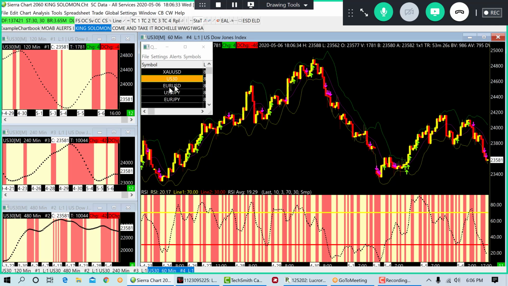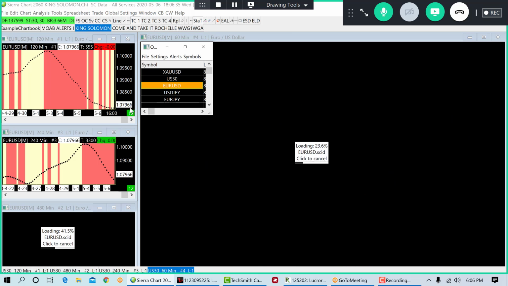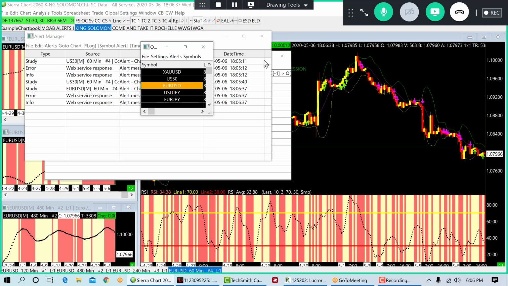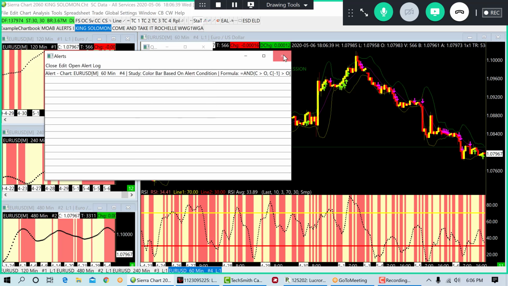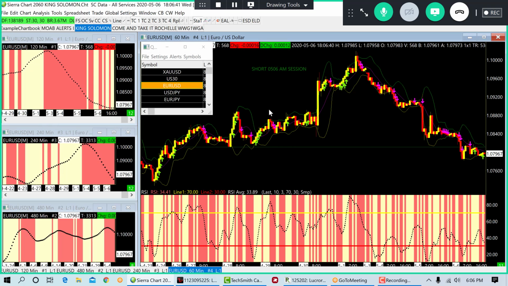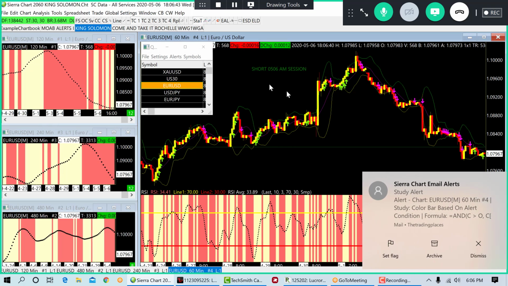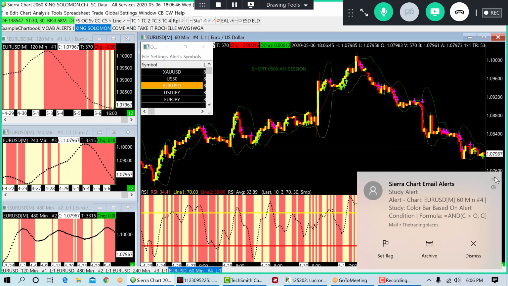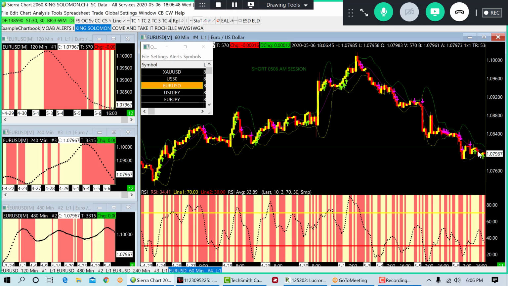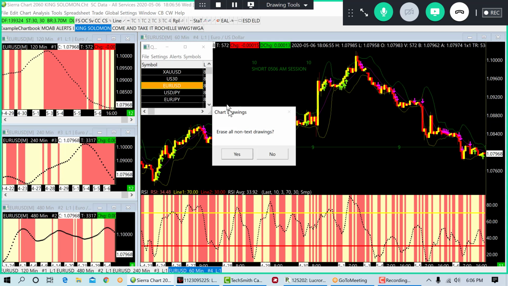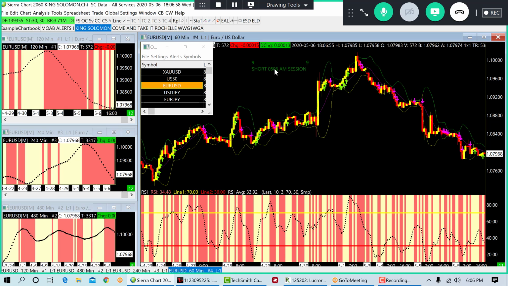But anyway, let's go to the next trade pair. Euro dollar versus US dollar. Okay. So this one I used my indicator on. I remember I did. And we started the trade right here. And it went short. So we did good. All right, that's a good one. We did fantastic on that one.